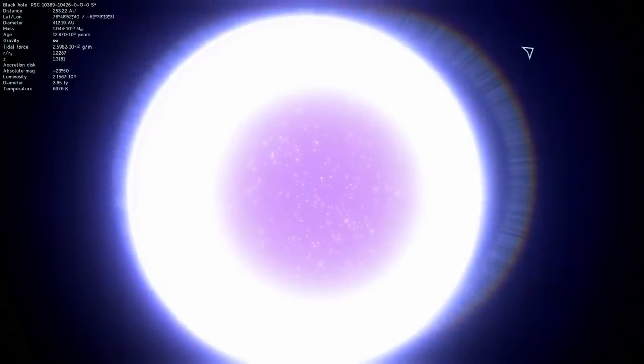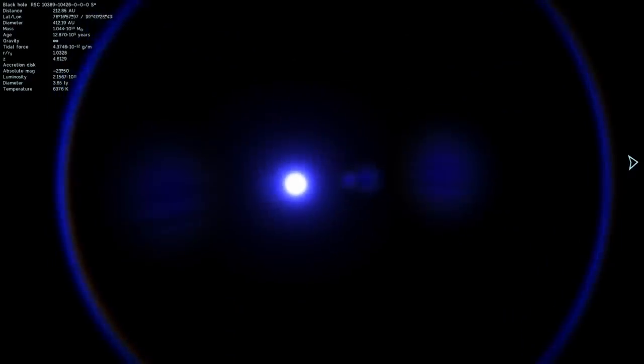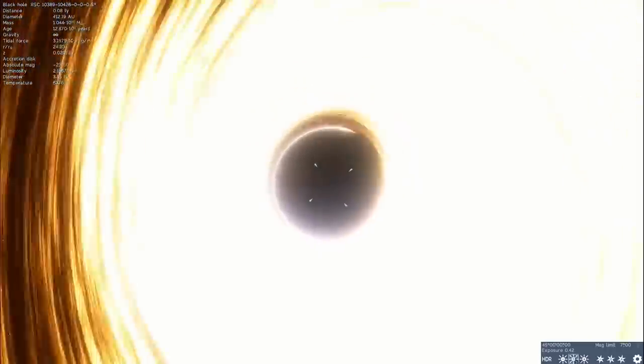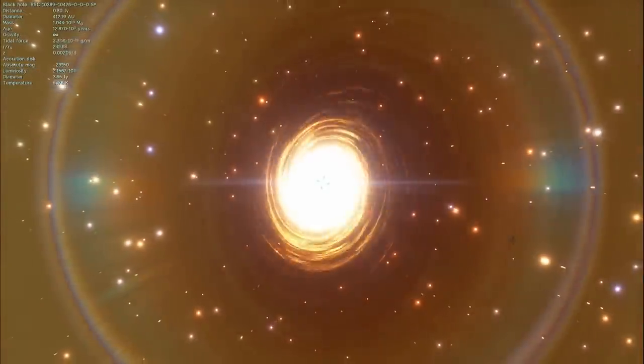And we're going to just kind of get inside of it for a second to see what it would look like right from the edge. So there you go. There is that view, one-dimensional view of being inside of the black hole. And basically, as you move closer inside, it kind of closes behind you and disappears forever. But we're not going to do this. We're actually going to escape away from this black hole and just take a look at it once again from the outside, using default settings for light and for magnitude as well.